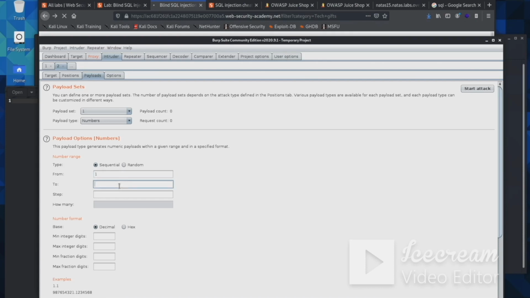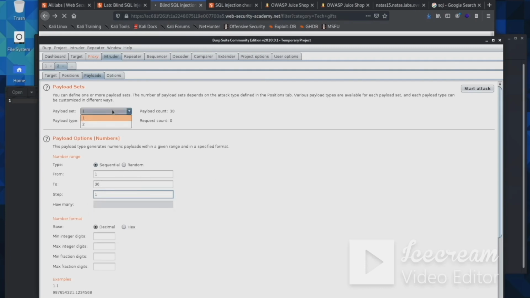and I'm just going to go really far. This is when it would have been helpful to see how many characters were in the password, so you would have known how far you needed to go. And then we're going to go by a step of 1. So it's going to go up 1 character once it goes through all 30 characters.